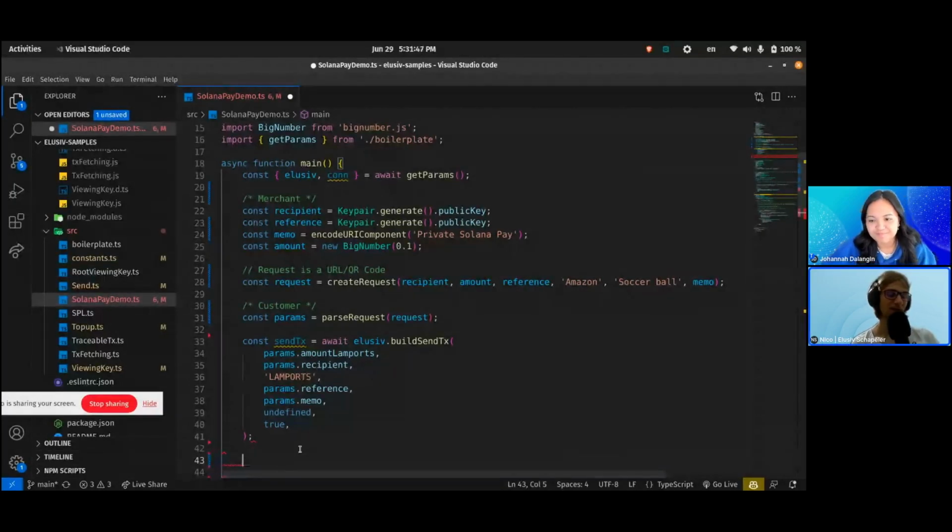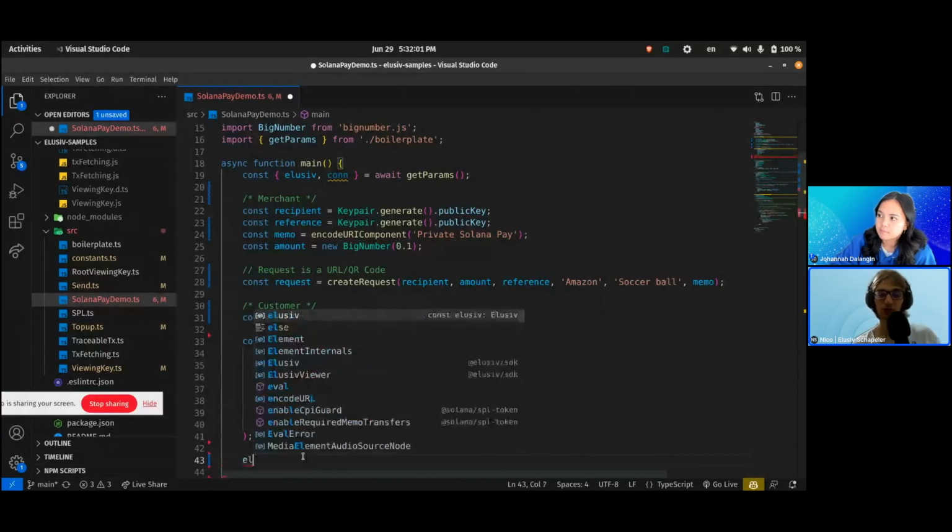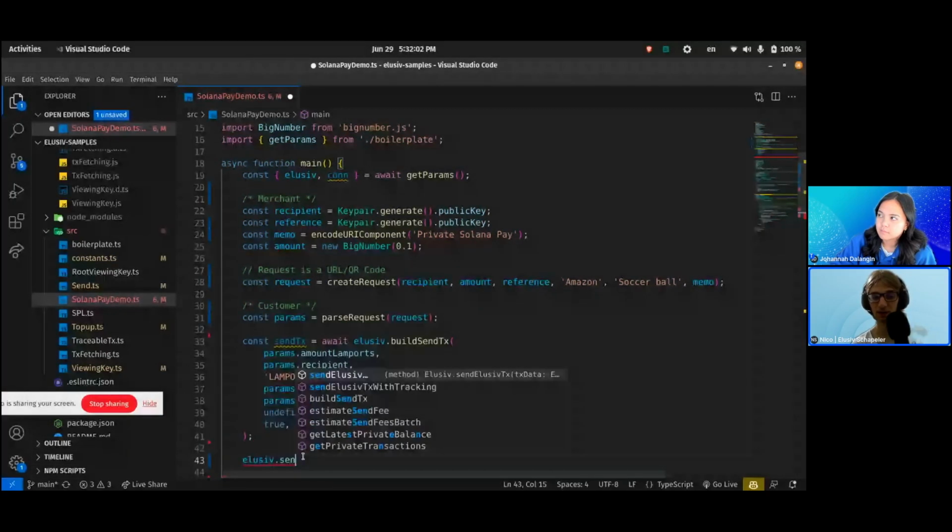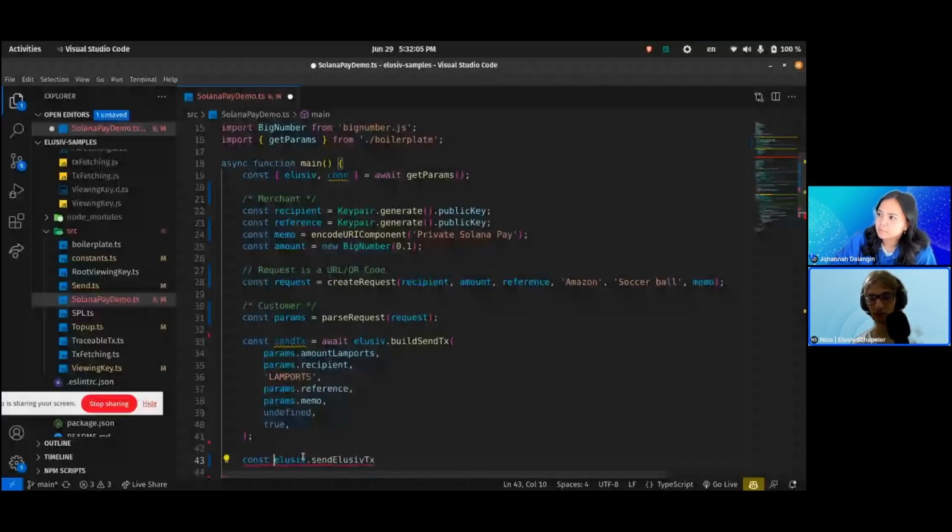Sweet. No problem. So yeah, next we're the customer. We've built our send transaction according to the parameters that the merchant wants to have. And now the last thing to do is to send it off. So for that, let's say const result equals Elusiv.send Elusiv transaction, send transaction.